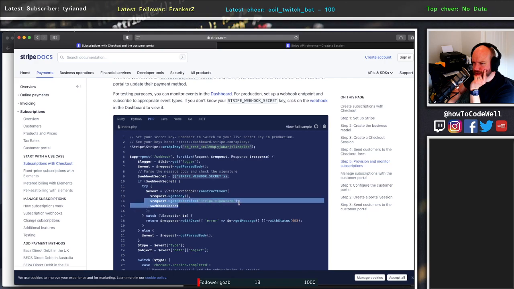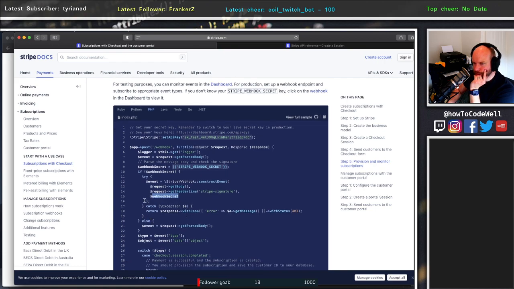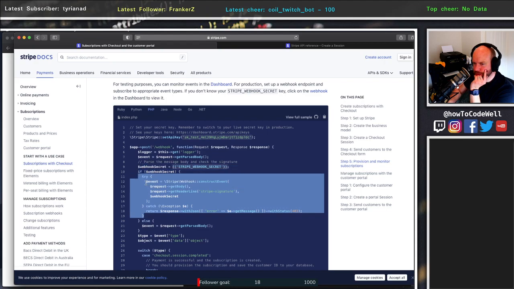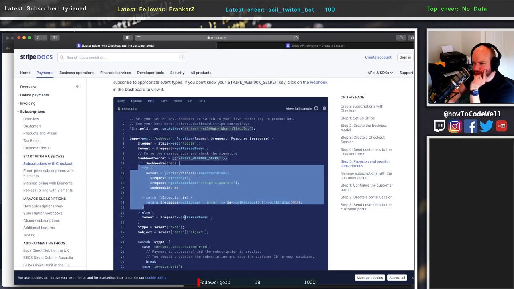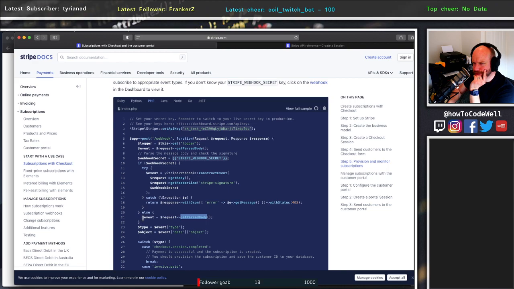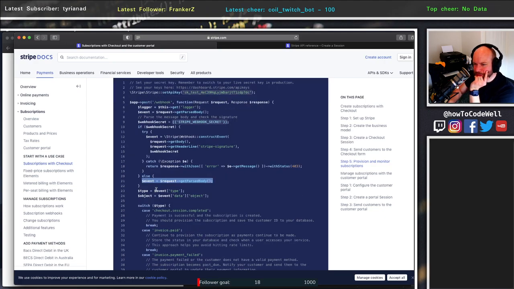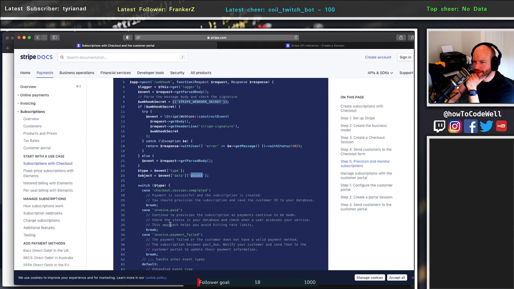We're getting the request signature, and we're dealing with the webhook secret. Okay, that makes sense. So that's a try and a catch at that stage. Else the event is get the parse body, so there's obviously two ways to do that. Okay, so the type is the event type, and the object is data object. I got it.